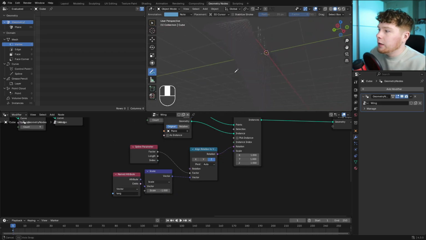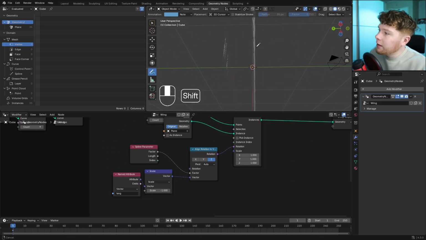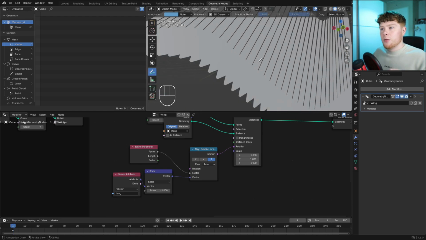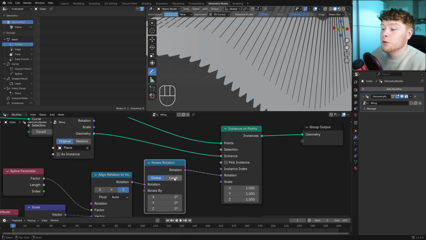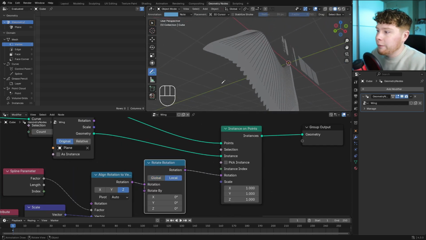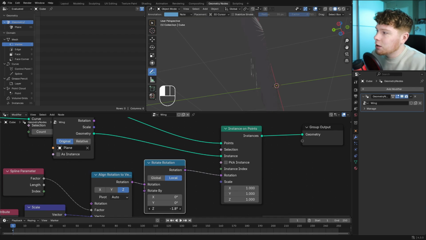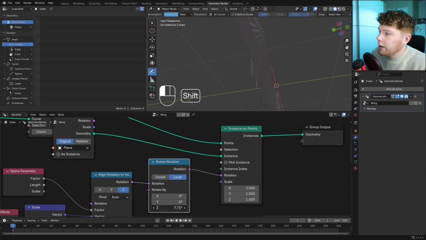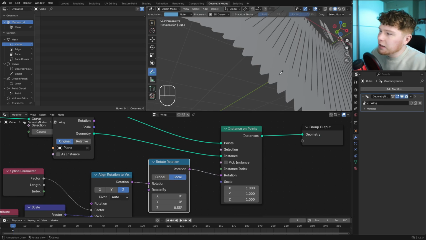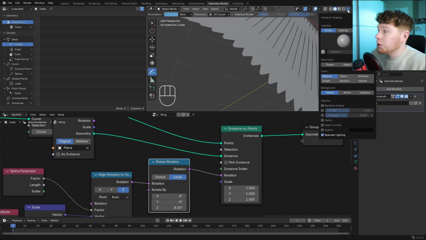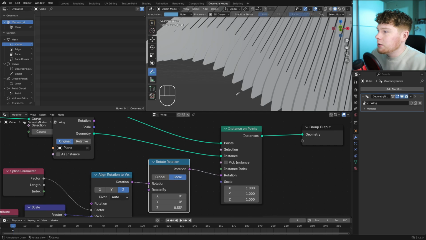Okay, you will see that if we look at it like this, each feather is perfectly on top of each other. However, we don't want that. We want that they are kind of rotated so that they go over each other in a good way. And to do that, we want to do a rotation node right over there. And we want to use the local axis of each feather. And then if you change the Z axis like so or like so, then you will see we can make them go over each other. So let's set this on a small value like 8 degrees or something like that, and then that should already be enough. If you don't really see the effect of what we're doing right now, you can go over here into the shading and turn on shadow so that you can actually see what we're doing.